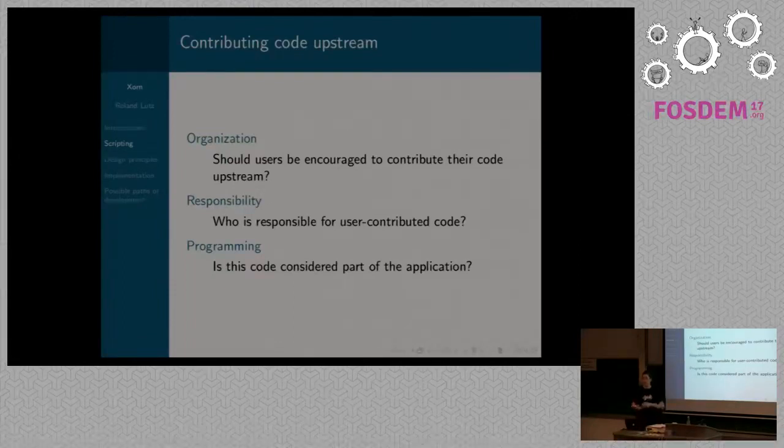Scripting is often used as a way to move the responsibility for the contributed code from the application vendor to the users. But this doesn't make sense in a free software context. By taking responsibility for the code, the contributors are not left alone with old incompatible versions, and the users have code that is not broken, even if the original contributor is not around anymore in the project.